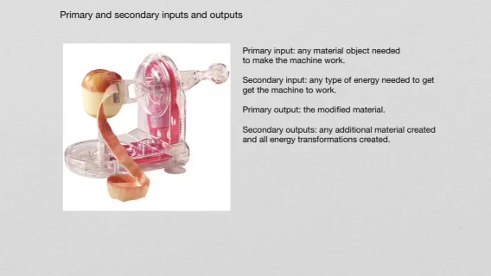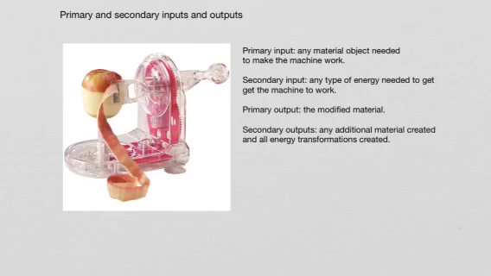So in the case of this actual apple peeler, we have primary input being the apple, secondary input being kinetic muscular energy. This is needed in order to get the apple peeler to work. Then, as the apple peeler works, we get our primary output being the peeled apple. Secondary outputs, notice there's an S there. That's because there's always more than one output. So first thing, the material is the added peel, the apple peel.